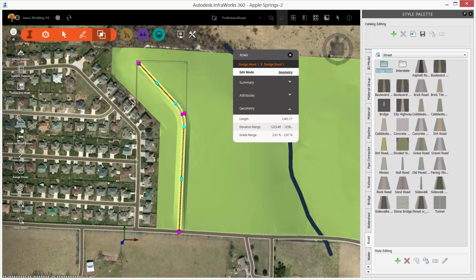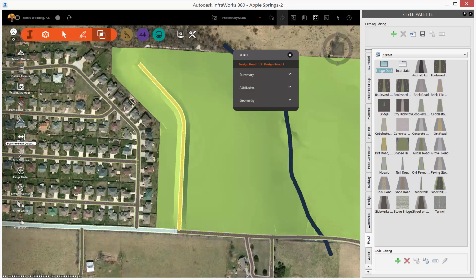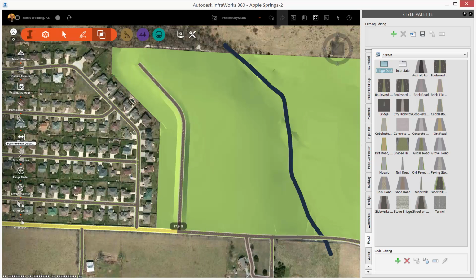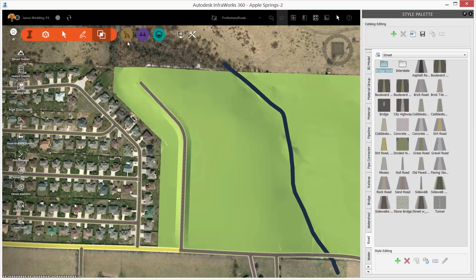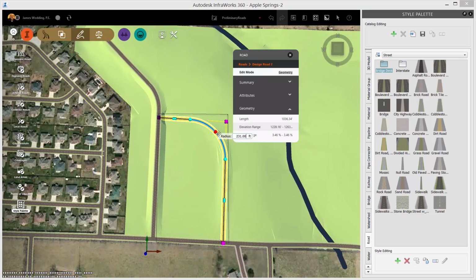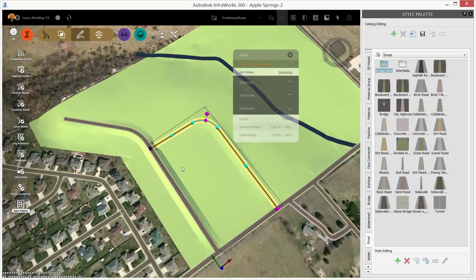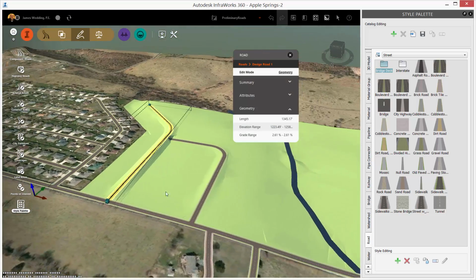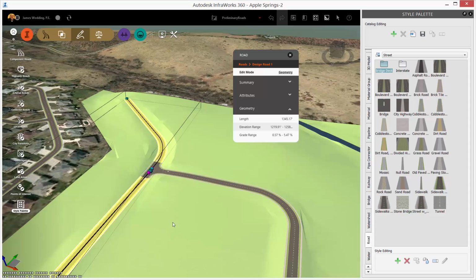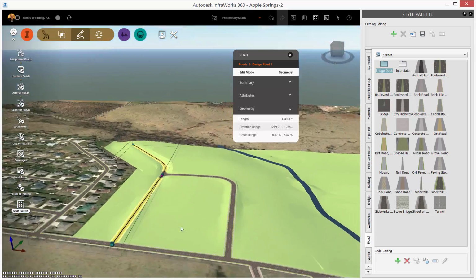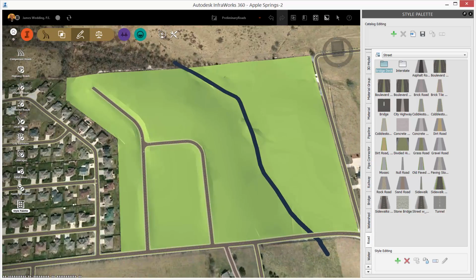I start by creating the westernmost entrance road using the road design tools for a local road. Local road sets the design speed for me and determines horizontal and vertical curve configuration. I add in a second road in the middle, creating a simple T intersection, and since these two don't intersect right off the bat, I pivot InfWorks down, right-click on that first road, and I can add in a PVI, allowing me to adjust the vertical design right in the model.